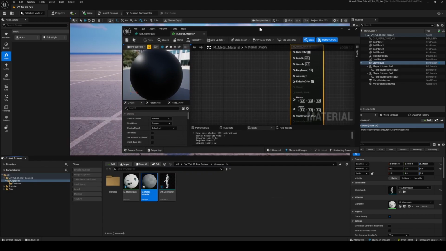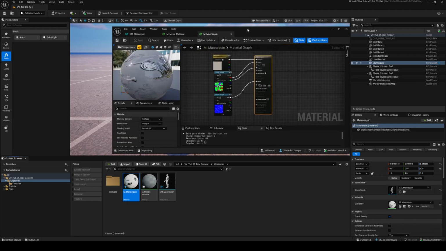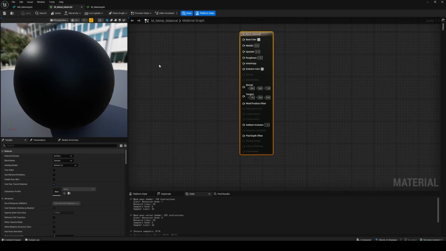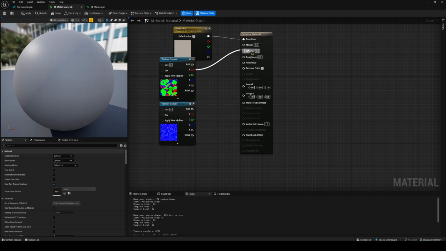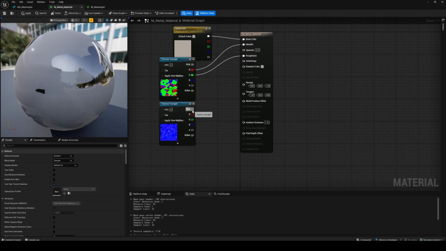How we're going to set this up is, you might already have a character that has some textures, or some things set up. So we've got this one here, which is the mannequin. We're just going to copy this over to our metal material and plug this in here. So the base color, and then I think it was metallic and roughness in the red and green. Yep. And then we'll plug the normal in.